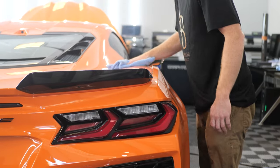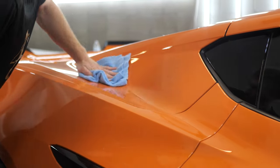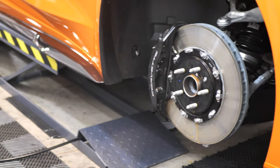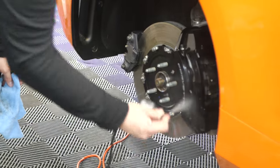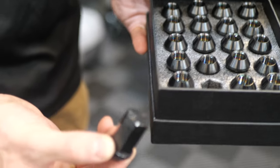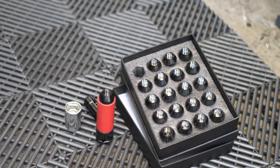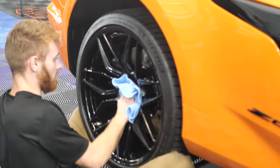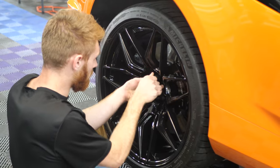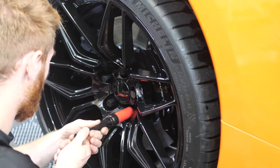Of course, you can't just protect the inside and the front end of your vehicle — you've got to make sure you protect the rest from UV exposure, fading, oxidation, water spots, bird poop, and many other things our vehicles encounter on a daily basis. That's where our exterior ceramic coating packages come into place. Our exterior coating packages are all-inclusive — they include all exterior surfaces such as your paint, glass, trim, plastics, and also your wheel faces. The only addition to our exterior coatings is getting your calipers and barrels coated, because we do have to remove those off the vehicle, as you can see Blake is doing on the Corvette C8, and then we torque them down to spec after they're coated.